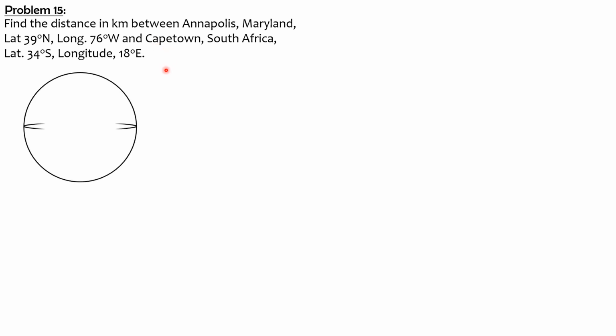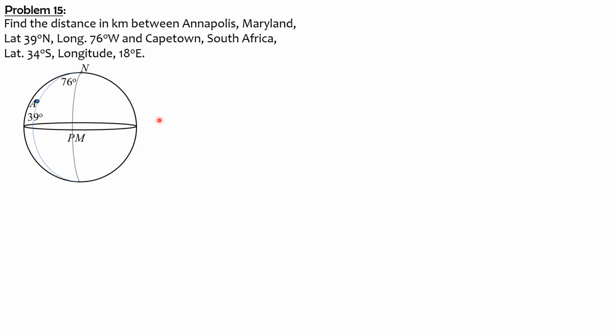So let's draw this and the equator. The prime meridian should be somewhere here at the middle, so that Annapolis, Maryland, I'll just call this point A. Let's draw a meridian through Annapolis. The longitude is 76 degrees west, so it is here, and 39 degrees north above the equator as shown. So that's the North Pole. So Annapolis should be there, and this is 76 degrees, and above the equator is A. That's 39 degrees because it's north.